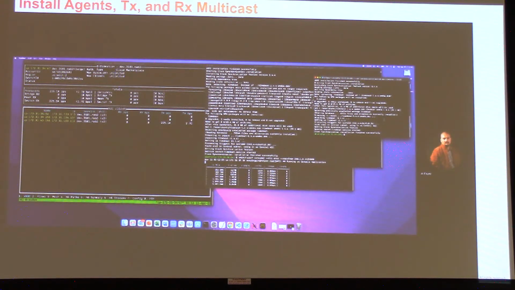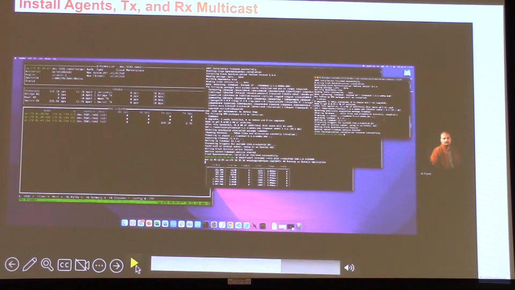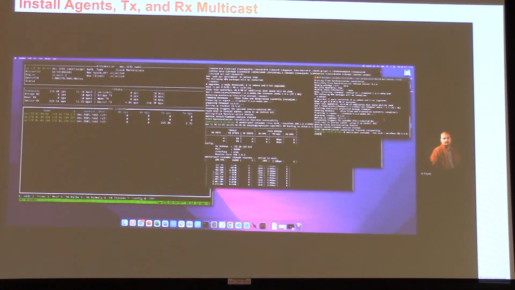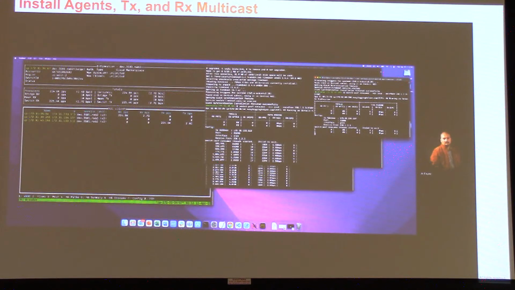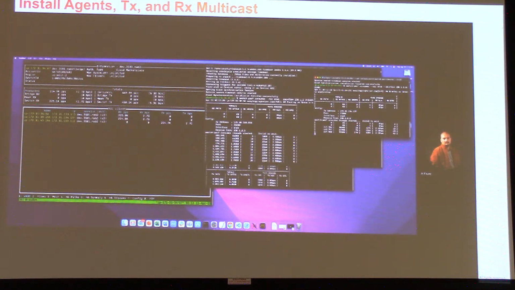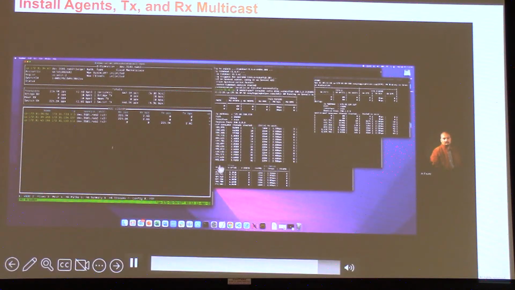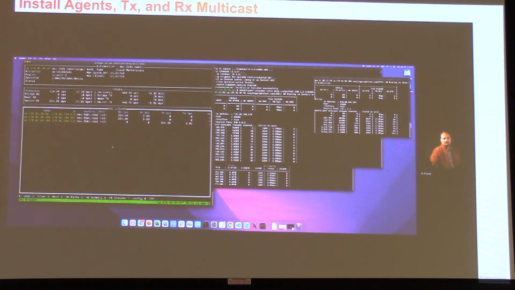You can't see it, but if you look closely, we're sending about 250,000 packets per second at 2.7 gigabits per second. And now we're starting our consumers. We start our first consumer, and then you can see that we're egressing 225,000 packets at 2.7 gigabits per second, and now we have 2 consumers. So just like that, we're egressing 5.2, and we're ingressing 2.6 gigabits per second. So we're egressing 450,000 packets per second and 225 in.